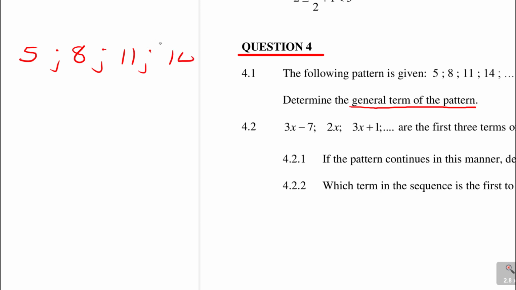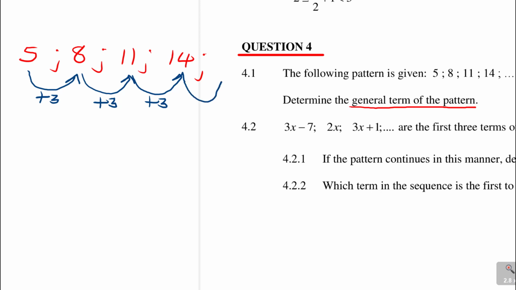So let's look at this. Now I think from here sometimes they ask you what is the next term. You can see that for me to move from 5 to 8 I must add 3. 5 plus 3 I get an 8, and then from 8 to move to 11 I must add again another 3, and then from 11 to go to 14 I must add 3. So 5 plus 3 is 8, 8 plus 3 is 11, 11 plus 3 is 14. Sometimes they ask you to tell us the next terms.